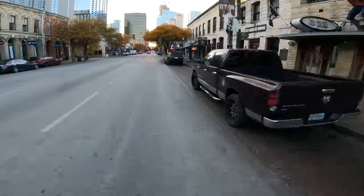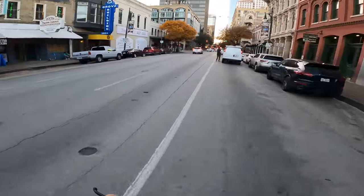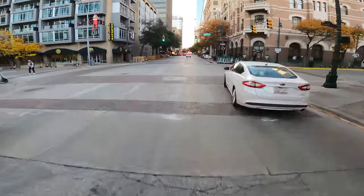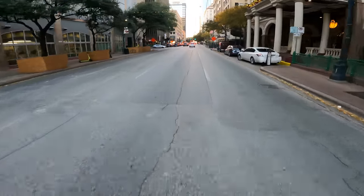Vulcan, there's Vulcan during the day. I wish you guys would have seen this amazing Suron. Wasn't that amazing? It was black like they all are, but it had tiny little wheels. And it just looked dope.